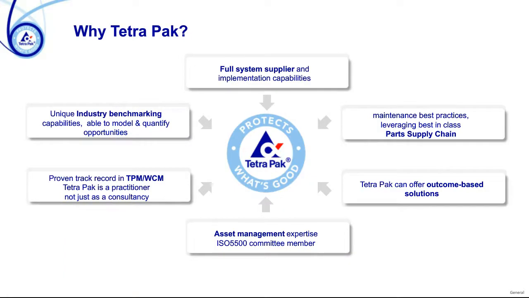Now that we have seen a lot of success stories, let's answer this question. Why should you select Tetra Pak as your partner in this improvement journey? I'll give you some answers. Tetra Pak is a full system supplier, meaning that we can provide you with all the components of the solution that you might need.